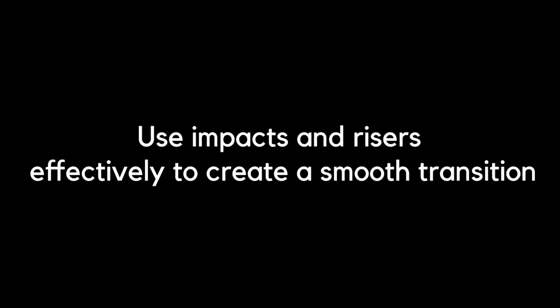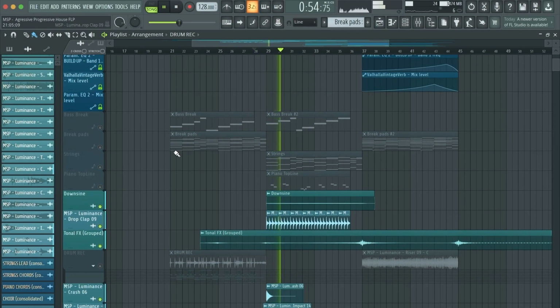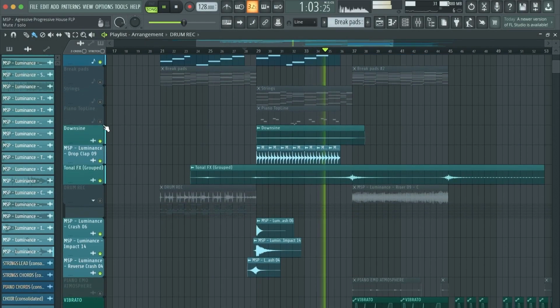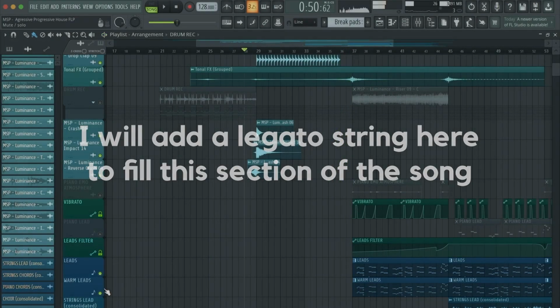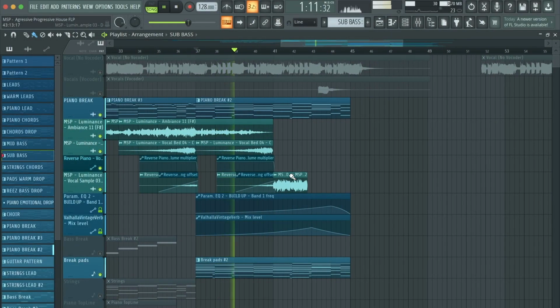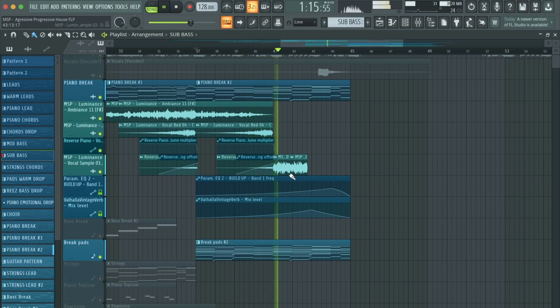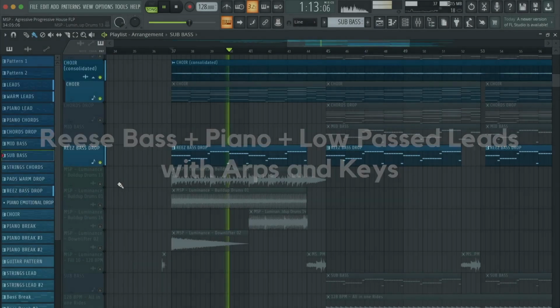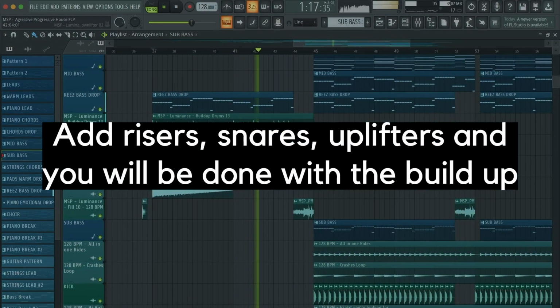Use impacts and risers effectively to create a smooth transition. The strings follow the same chord progression for now. In the build-up, we will change the chord progression to a more dark, yet stable arrangement. Let's change the chord progression. This will add a nice variation. Add risers, snares, uplifters, and you will be done with the build-up.